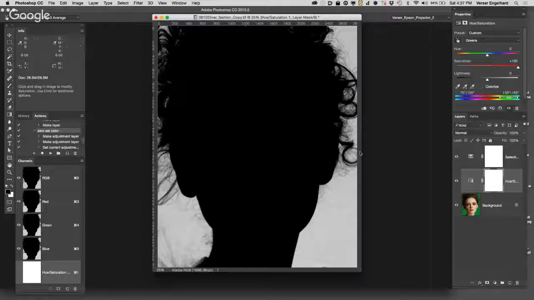Now you tell me, you remember the red channel that we had and the green channel that we had and the blue that we had? Would you consider this to be a better mask to start with? Hugely, right? So this is the beginnings of it for me.